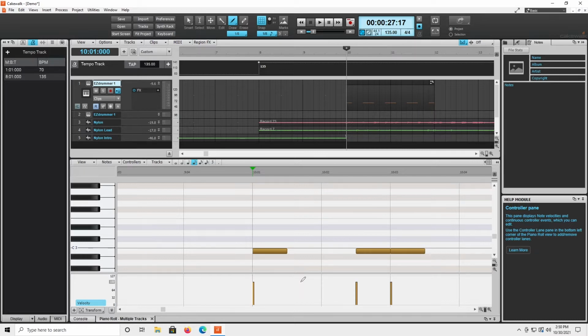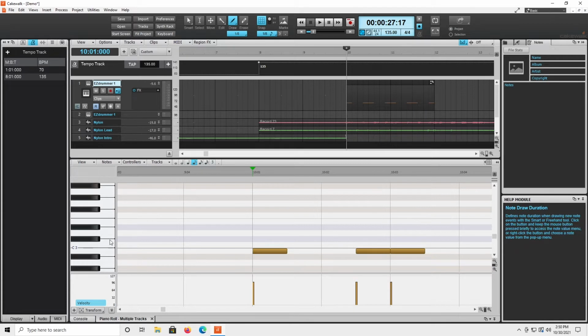What this is going to do is let us play with the dynamics, so it can make the drum a little bit louder or a little bit softer. And this is where the human feel is going to end up coming in. So just remember that. Just keep everything at 100. You should be fine.